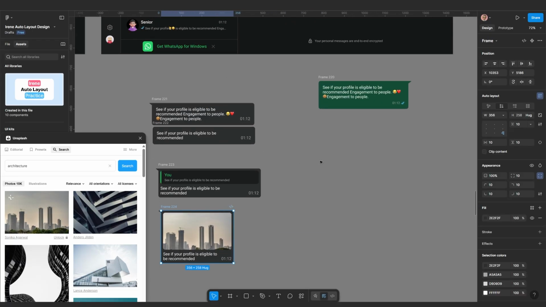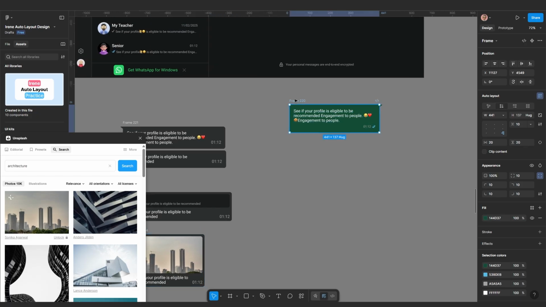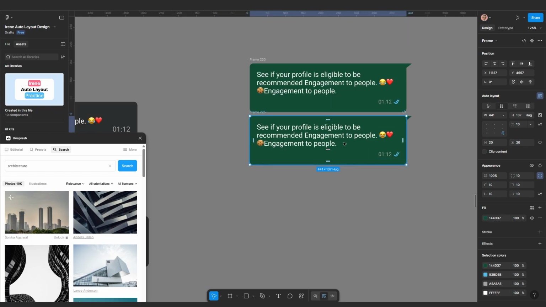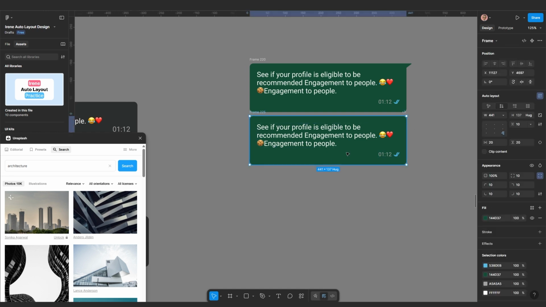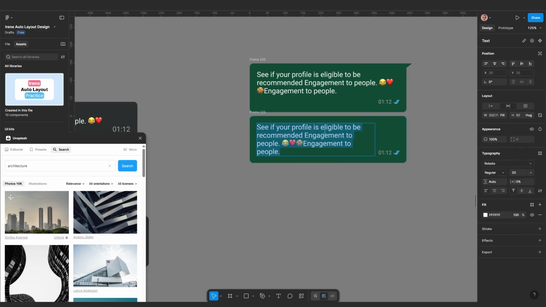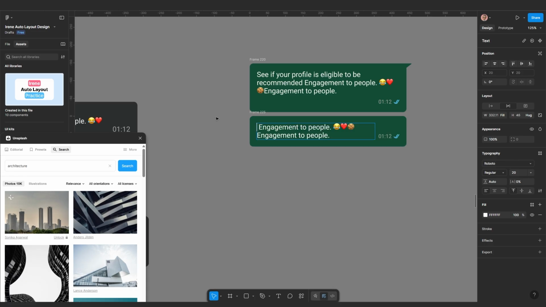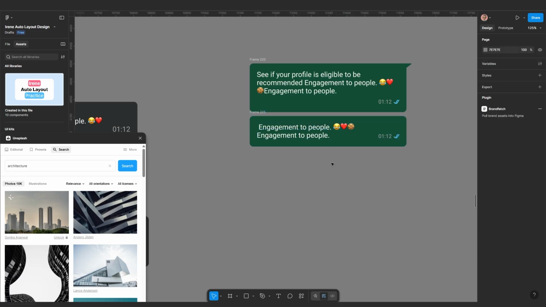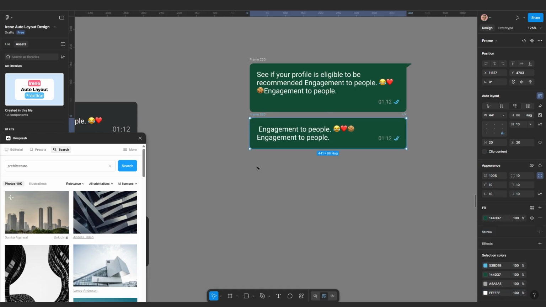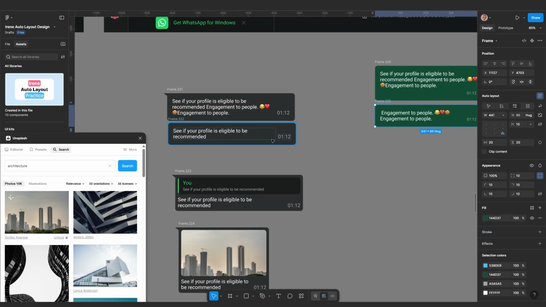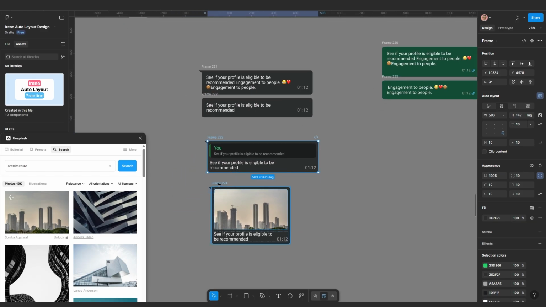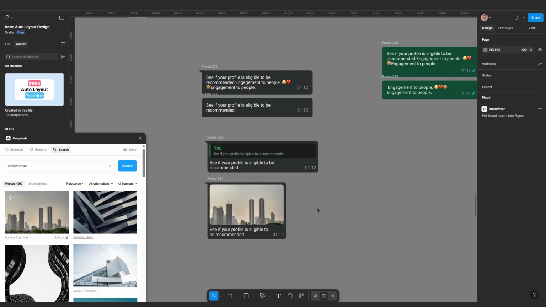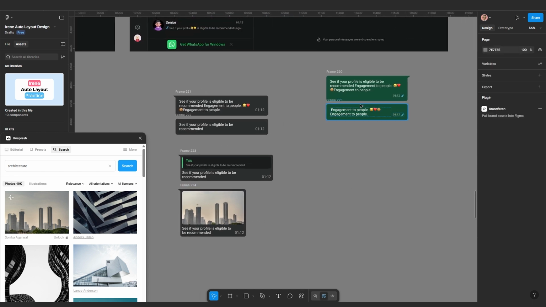Okay, now how can you assemble all of this together? So here I'm going to have this chat here, then this one that has no bubble on it, and sometimes you might need to reduce whatever I send there, so just have something like this. And this one we have something like this. Now we have a reply, and we have this one, and then we also have this one. So they are just different scenarios of how we are going to use them. Now look at how it works.